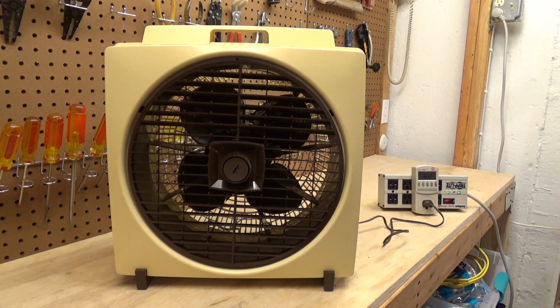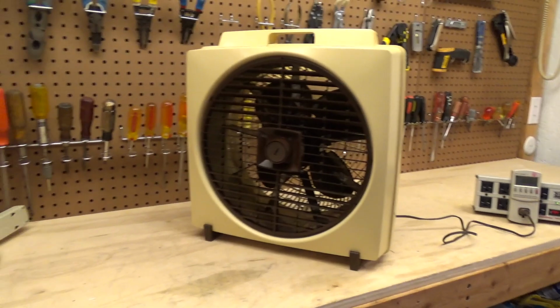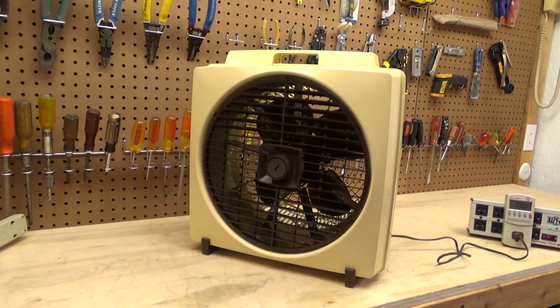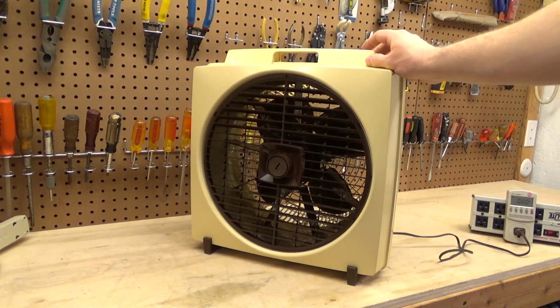And it's also an absolutely phenomenal fan. The amount of air it moves is insane. It's an insanely powerful fan. It's very quiet, but of course it's a dangerous product. So let's go ahead and turn it on. We'll start with all the way down. I'll just move it right to when it starts to come on.